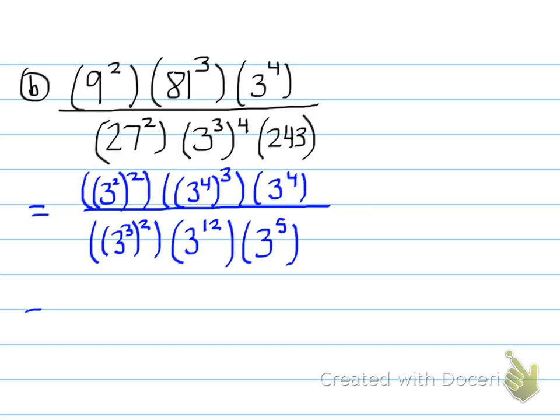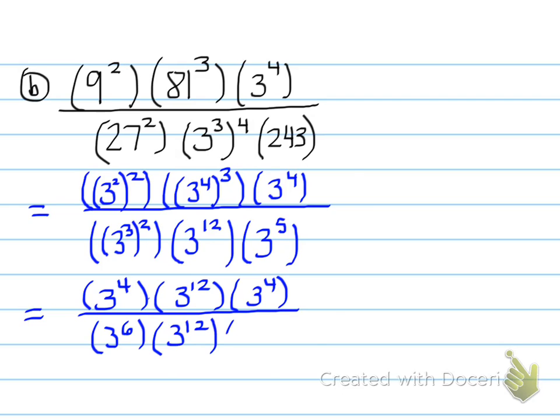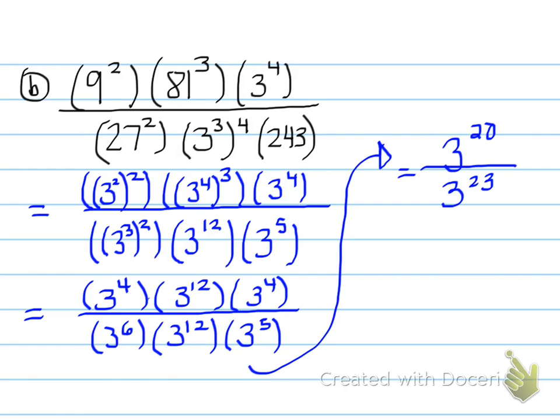What can we do here? Well, we have everything in the base of 3, so we can use our exponent laws, and we can collect like terms. Now note here, we have 3 to the 12 and 3 to the 12, so those guys will cancel each other out. We have 8 up here, 11 down here. So this 4 will cancel with 4 of these. We have 2 left. This 4 will cancel with 4 of these from the bottom, which we have 1 left. How many will we have on the bottom? Well, we will have 3 on the bottom.